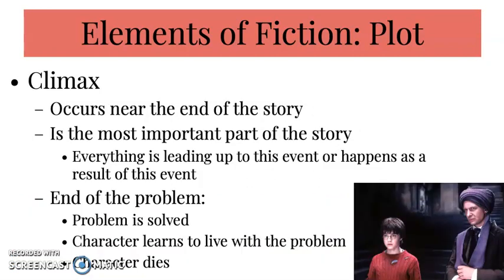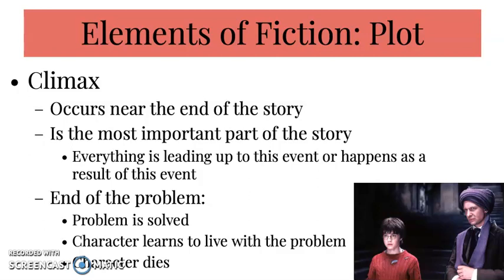On to climax. Climax occurs very close to the end of the story in most cases. It is considered the most important part of the story because everything has been leading up to this event or happens as a result of this event. Okay, that's why on our plot diagram it's kind of like that peak. Okay, everything has been building up to this moment.